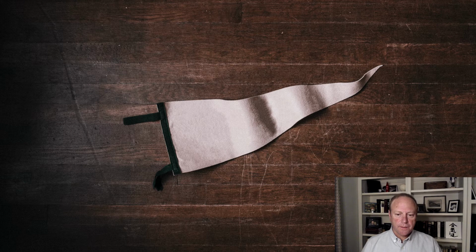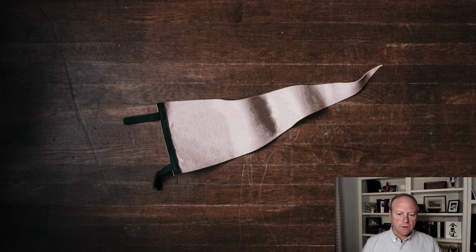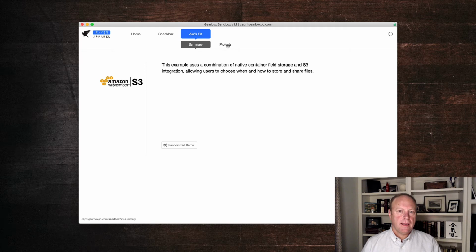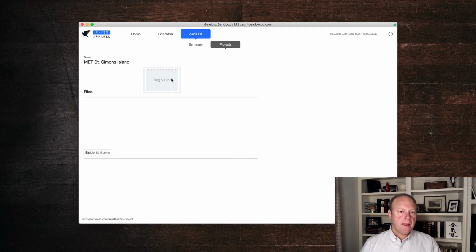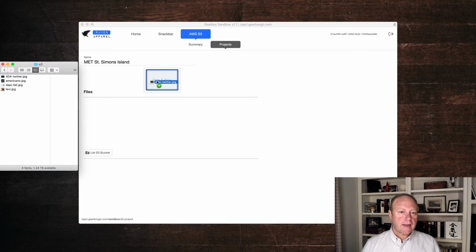And the first thing I'm going to do is open up our demo file for our FileMaker solution. And I'm going to go to the AWS S3 and pull up a sample project. You can see we've got a drag and drop area here. So I'm going to add a local image to FileMaker. Let's go ahead and drag an image onto here.